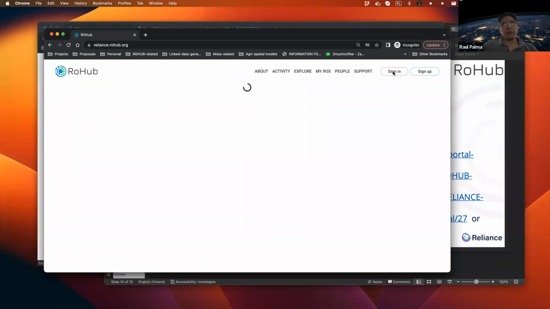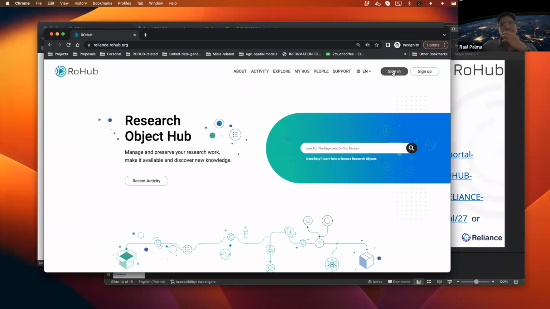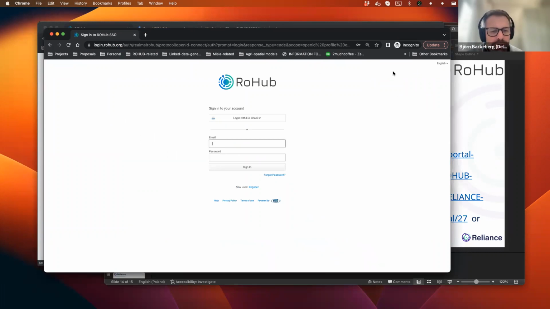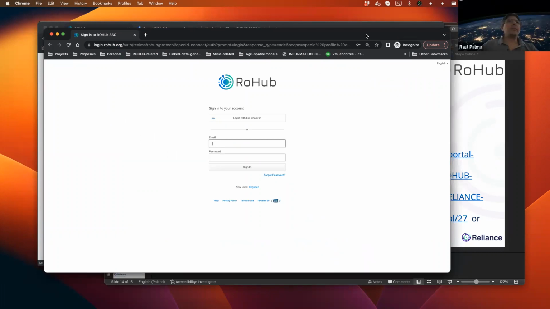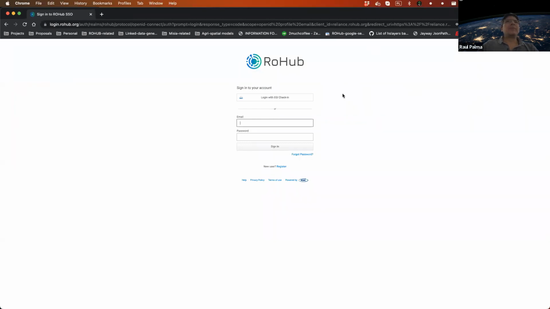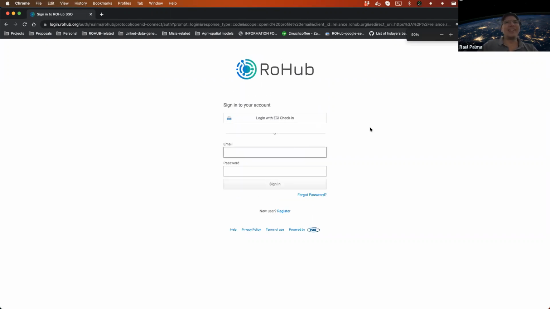I will go in incognito mode, so I will not use my previous credentials. Would you mind just putting that window full screen? Yeah, sure. Thank you. Well, this will not change much the size, but anyway, so I go here like a completely new user. I can of course increase the font if you like.